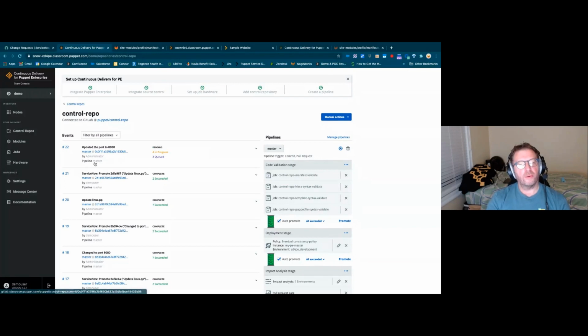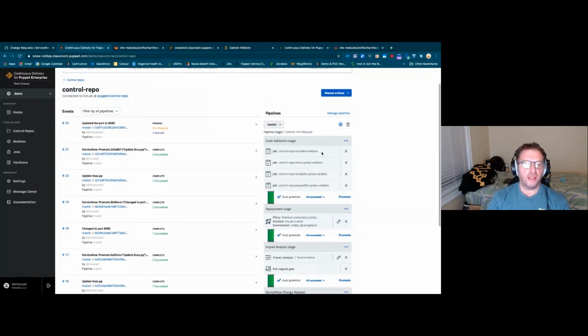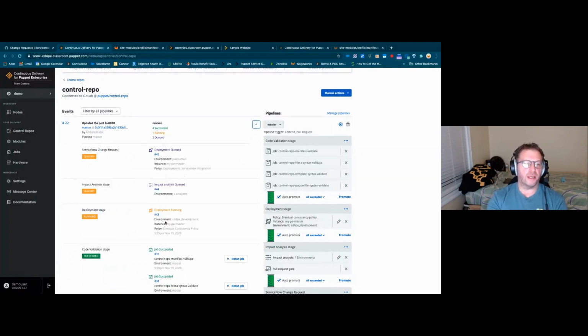And in this case, we're going to be executing what we call a pipeline. The pipeline you can see on the right-hand side. It's designed to be a very simple way to define the steps that need to happen before something gets deployed. So the first set of elements are some automated tests, and that's our code validation stage. We'll check syntax, we'll check correct usage and style, because ultimately, if the syntax fails, what's the point of going any further? It's just going to fail down the line. And then we're going to do, in this case, in our pipeline, a deployment to a development environment where we'll do some testing. And of course, we can kind of see where things are as we go.